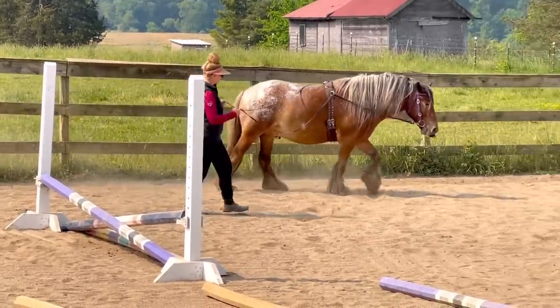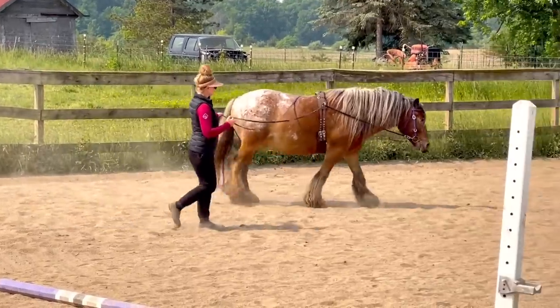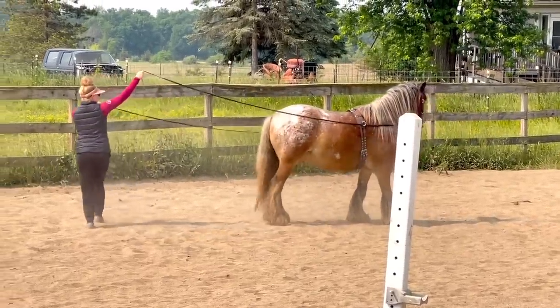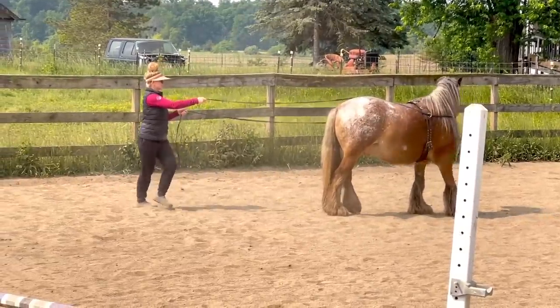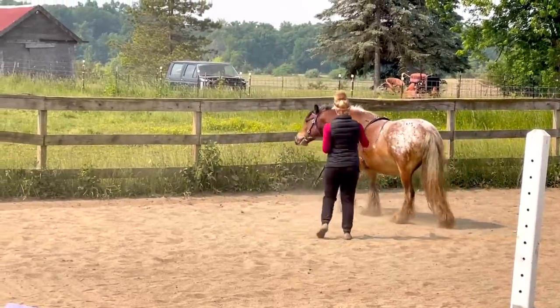Mushu is just now getting used to the bit and everything, so he's still playing around with it. We've done a ton of in-hand work to prep him and a lot of lunging and all of that. But he's having to get used to a different kind of pressure. So that's why you see him opening his mouth and gaping, which obviously isn't what we want. But in the beginning, of course, a younger horse is going to do that until they're familiar.